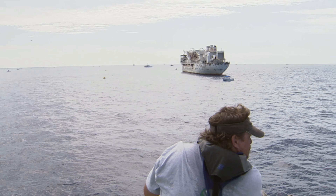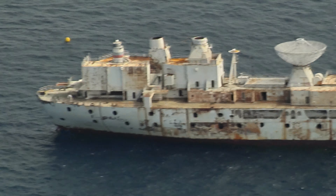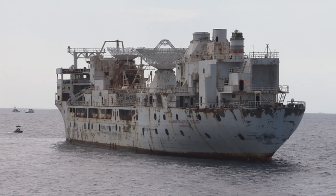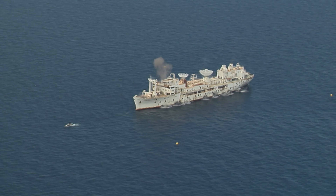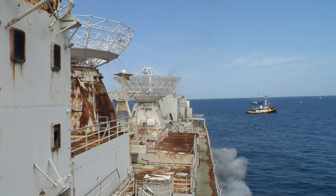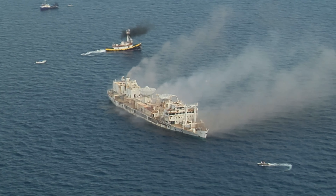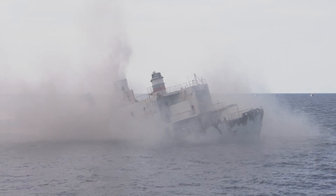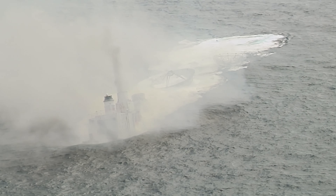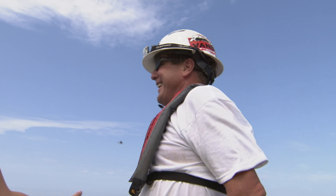The countdown begins — and fire. No matter how thorough the preparation or how precisely the explosives are timed, there's always a nagging apprehension that the ship will roll over. The ship sank in less than two minutes — one minute 44 seconds to be exact. The demolition team did an outstanding job, but even they had no idea the Vandenberg would sink so quickly. It really looked like everything went the way it was supposed to go.